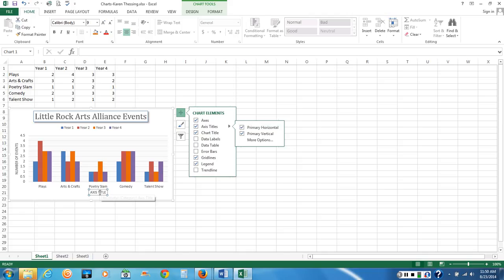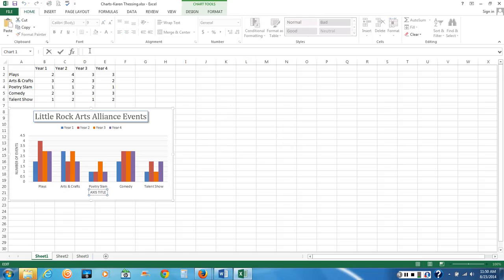Notice now in the bottom of your chart, underneath your column headings, you have axis title. There again, you can just click in there. Mine's real small, so I'm going to use the formula bar because it's larger, and type in types of events and hit enter or the check mark. Make my screen a little bit bigger.